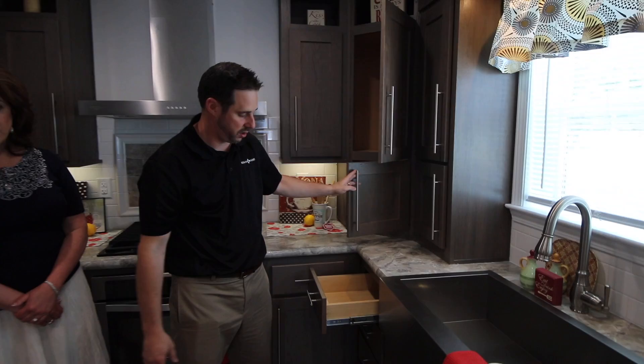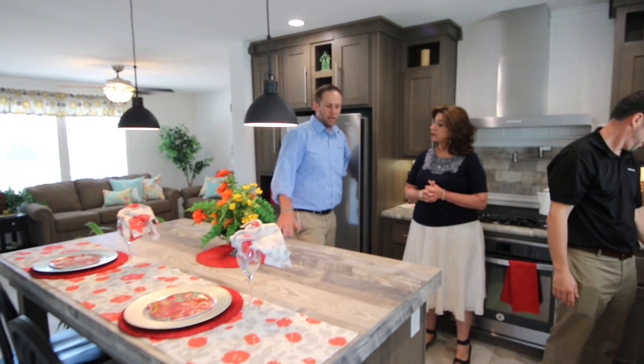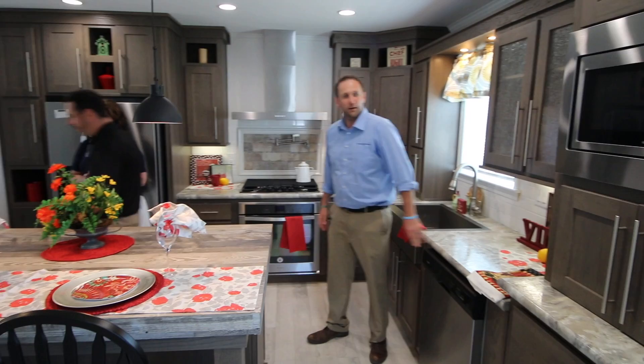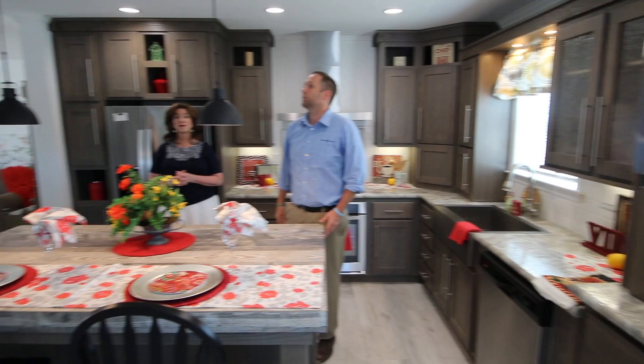Why don't you show them about the island. This is pretty magnificent — a butcher block massive edge island with this awesome color antique marble pine. We also have crescent edge on this upgraded countertop, which is an awesome color. We have black shade pendant lights over the island, which is a nice feature.